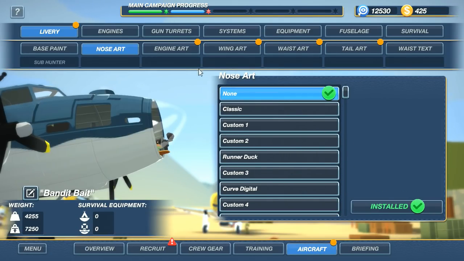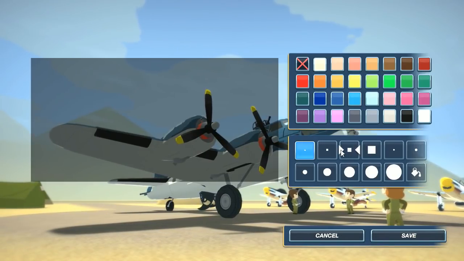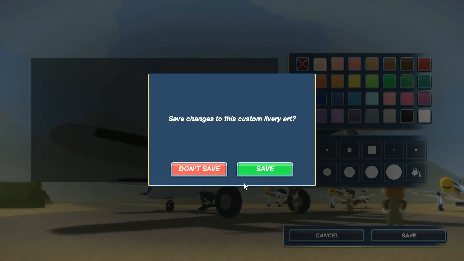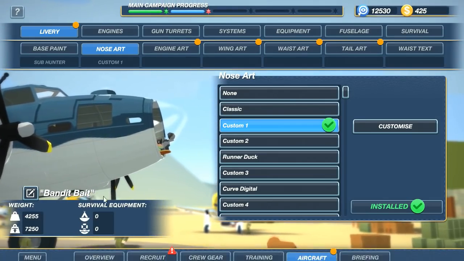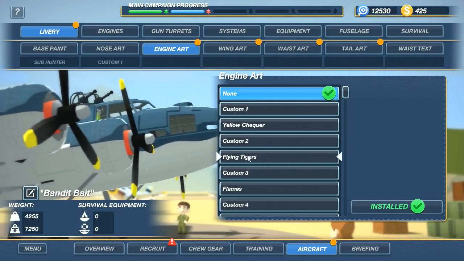We'll have no nose art at the moment, I think, unless we can quickly do something. And I don't have much artistic skill. What's the name of the bomber? Don't save. Bandit Bait. Okay. Not sure what to do with that then.